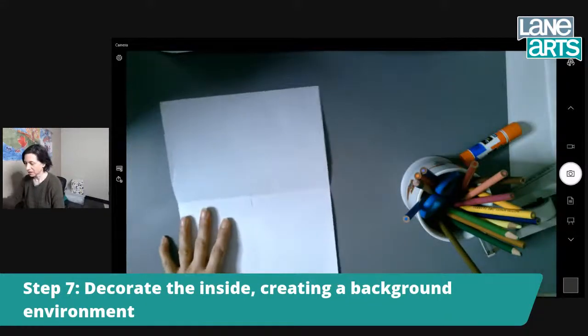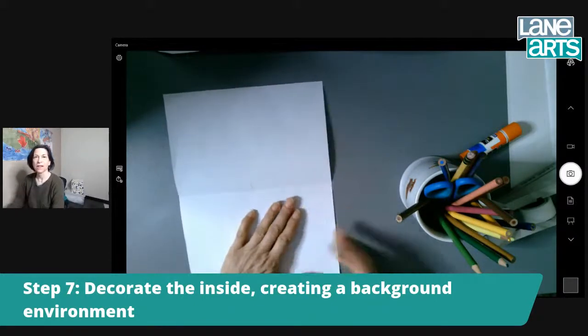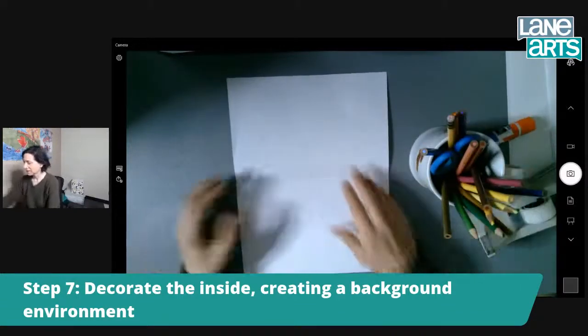Again, we can make those color choices, drawing on the back and then the part that your creature is standing on. So let's go ahead and do some drawing.